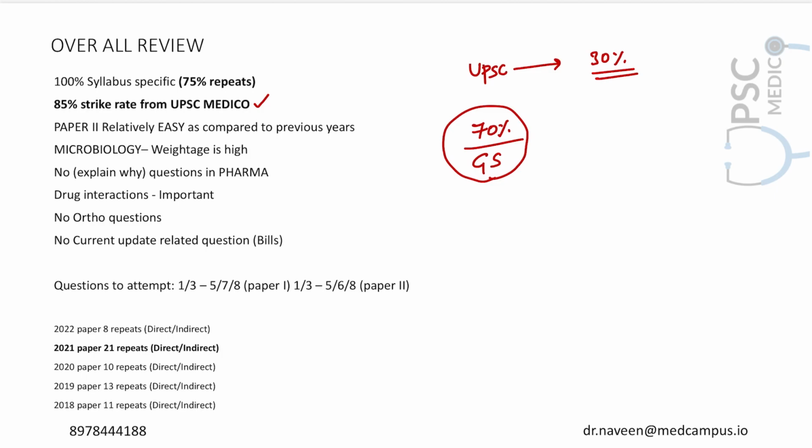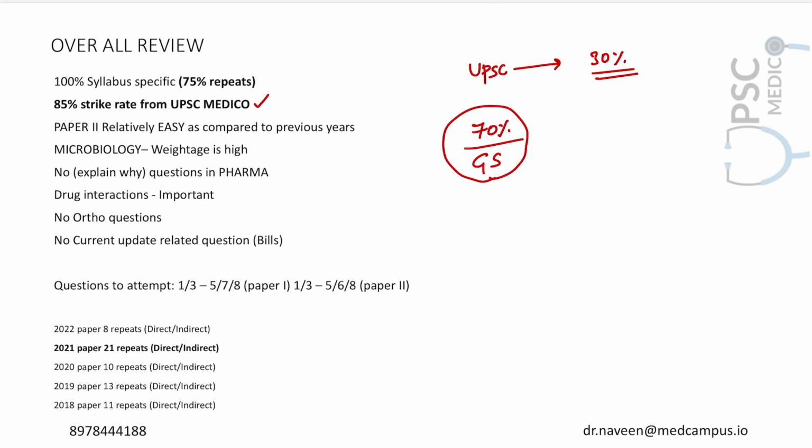If you want to save time and if you do not have financial constraints, better to take the help of any resources available so that you can crack this exam early, on the time factor, and also the process becomes smooth, right? So that way we have a 85% strike rate. I'll give you all the questions which were covered in the notes, videos and test series while we are analyzing the paper in a subject wise fashion, and you will understand the strike rate. But my sincere suggestion to any fresher or any new student who is not part of UPSC Medico is, make use of a ready-made resource to save time, right?